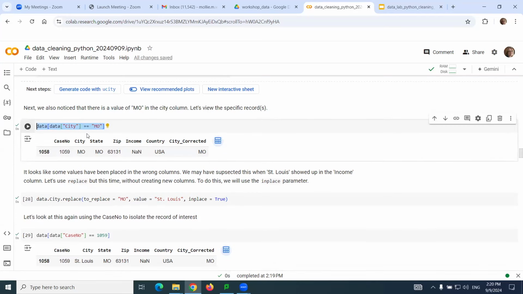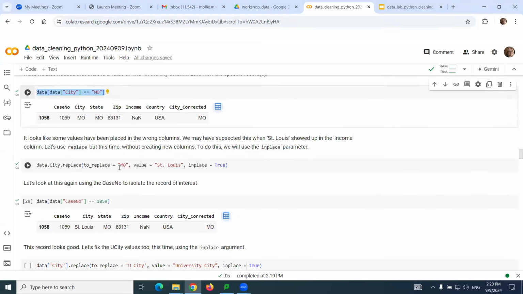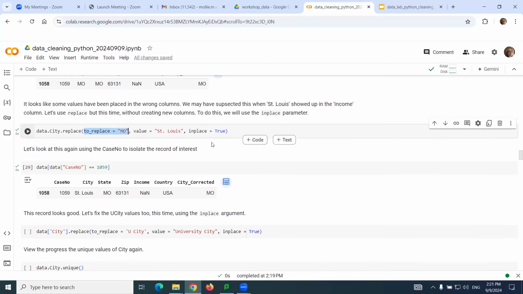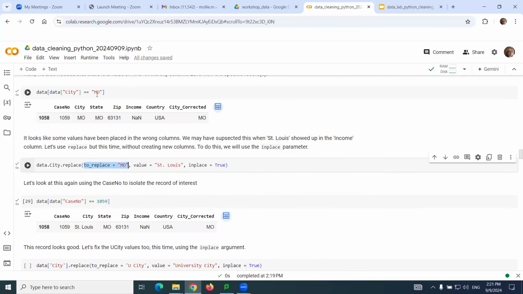It said, let me find all the instances where city equals Mo here, and I'm going to replace them with St. Louis. So this is where we're saying only replace it if the city equals Mo, and then replace it with St. Louis. So then once we did that replacement, we couldn't check that by saying city equals Mo anymore because the city was not Mo anymore. And so this was just a way to go back to this particular record 1059.